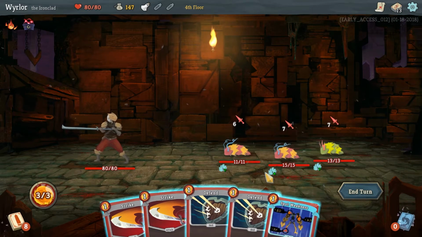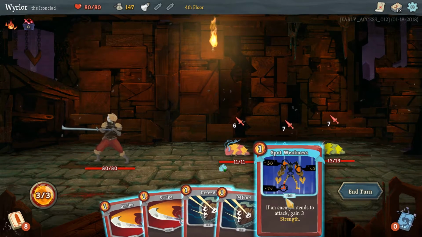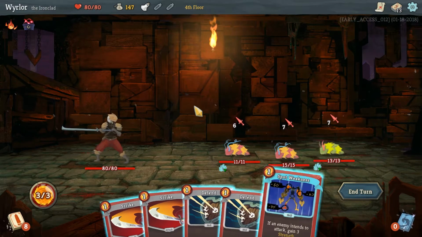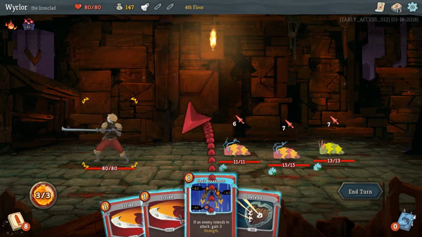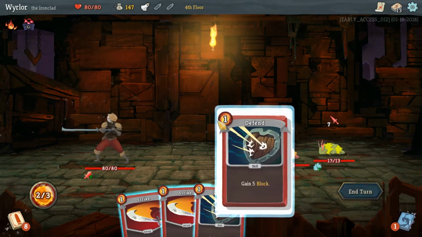So now is our first actual combat. We have 3 enemies, and they're going to do quite a bit of damage. And yeah, we have no automatic block, so it looks like they're going to do, quick math, 20 damage. So I'm going to do Spot Weakness to get a little bit of a strength buff, and I guess we'll just double defend.